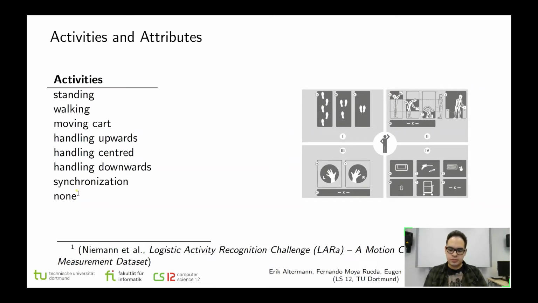Then there is a subcategorization, what I called earlier semantic information, we call attributes, and it is what the activities can be separated into. For example, the first group, in the top left corner, is separated into gait cycle, or I guess walking, into taking a step or standing.